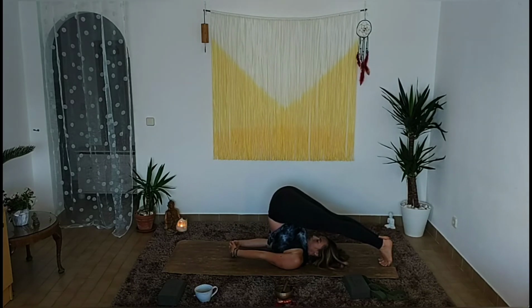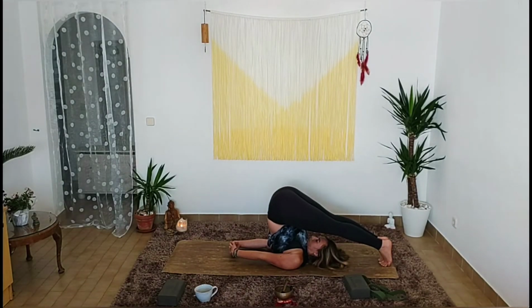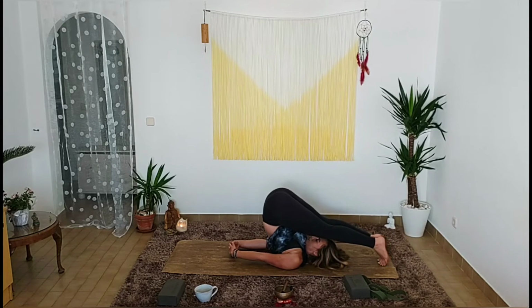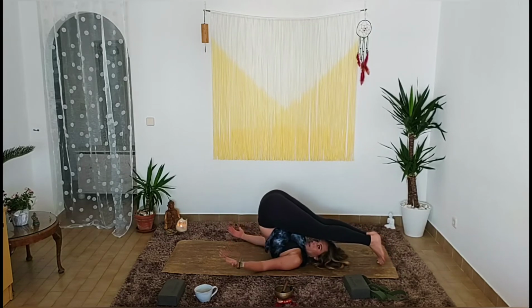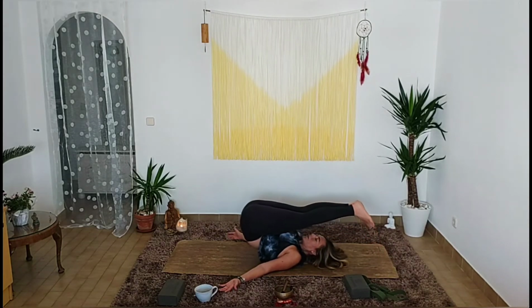Good. Bring the chin away from the chest. Breathe. Allow the breath to find a steady rhythm again after all that movement. Good, and then we can slowly release out of this. So we can release the arms and then slowly using the core, release the spine back down onto the mat.